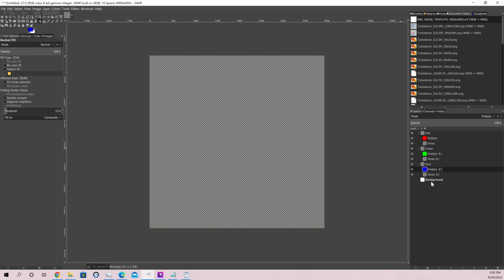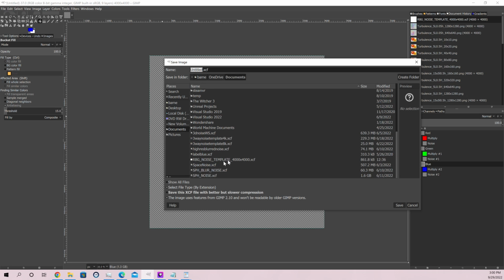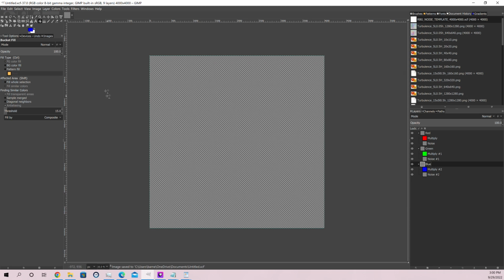Okay. So once you've got these done, you're going to want to save this right here as a template. I would save it as something along the lines of RGB noise template 4000 by 4000, which I already have one saved, so don't worry about that. You would want to save this as a noise template, indicating what the dimensions are, at least, so that you know what kind of noise you're going to use it to build. Oops, I saved it as untitled, but that's okay. So now, the next part.